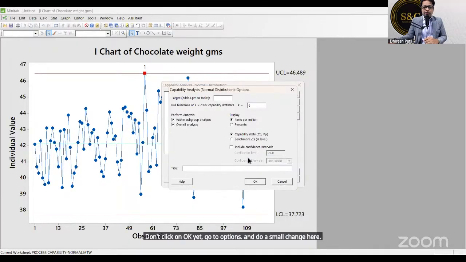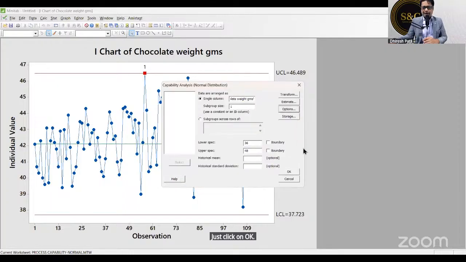Instead of Cpk value, just click on benchmark Z. All right. Just click on OK and click on OK.